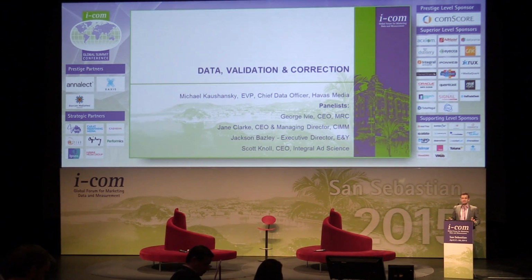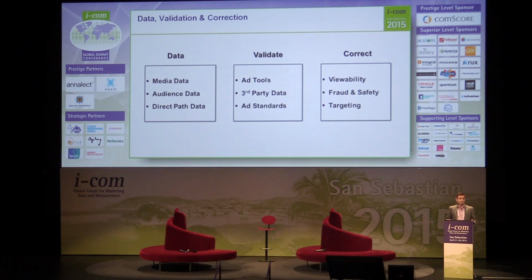We're asked to make decisions off of data every single day, both campaign decisions, marketing decisions, business decisions. But the question is, how accurate is that data? And how do we validate that data or validate our results using data? And then finally, how do we course correct, right? How do we correct the actual results of our campaign or our findings using the data?